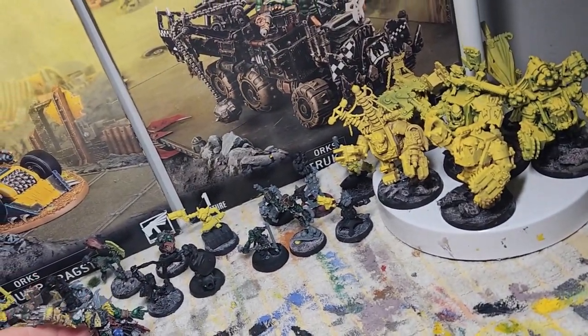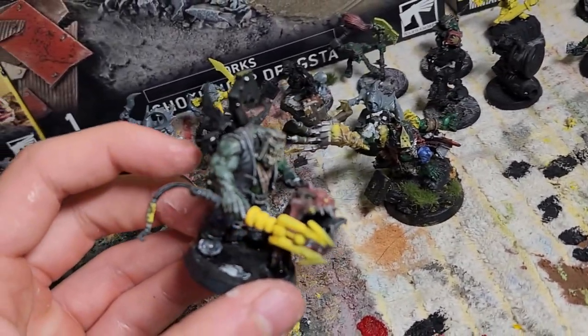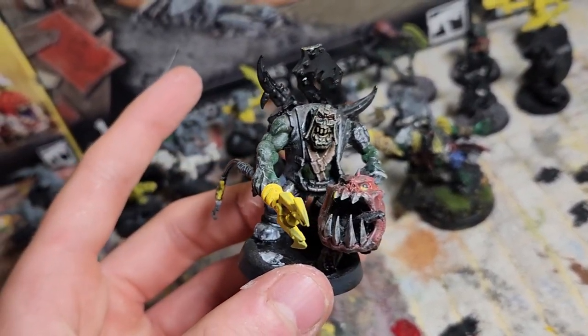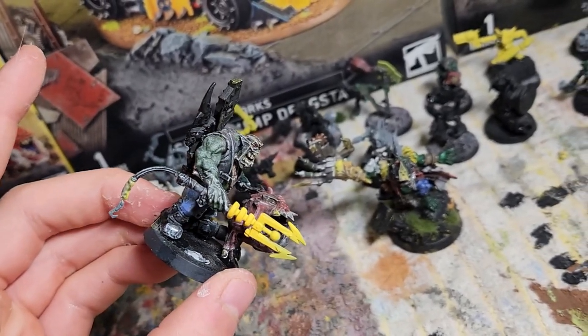I'm actually going to incorporate this mindset plenty more when I'm doing my future kitbash to maybe other models in my army. The theme of being a stupid, undisciplined Gretchin perfectly suits the way that my Gretchin actually turned out. And the runt herds too.